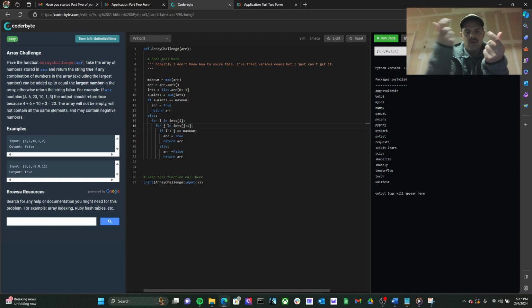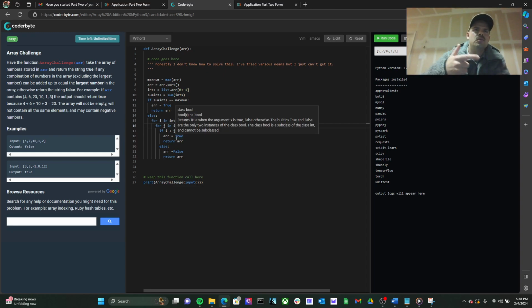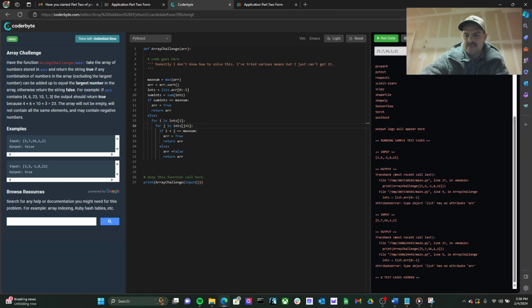But if you have this value and you have this value, and if you add those together and it equals the max number, if you loop through that, wouldn't that find the max? My thought now is that it should find the max, but it doesn't. So I'm monkeying with the code here. It's saying that line 9 has something wrong with it and I don't quite understand.